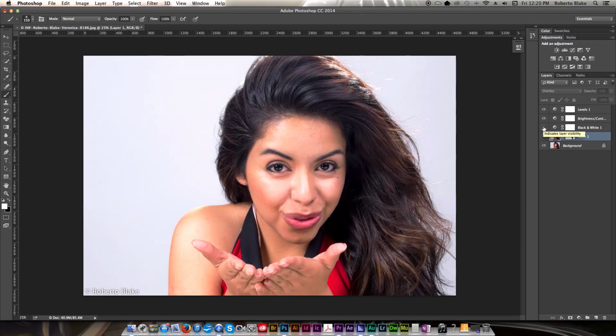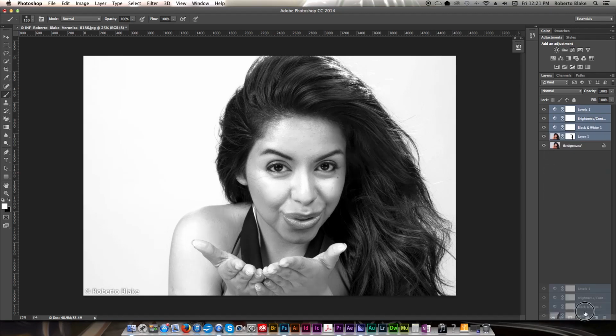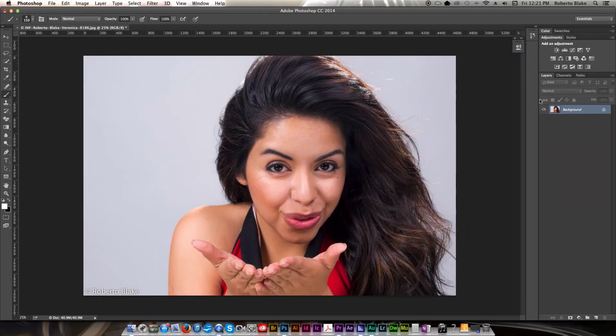Obviously, the black and white adjustment layer is what's doing our primary effect here. So if I do everything else without that, you can see that it actually does help the image and makes it a little more vibrant. So this is what our image looks like, which is already pretty good, just straight out of the camera. But again, doing all of these incremental, smaller changes, especially as we take it to black and white, does make a difference. And even without black and white, those are helping it out considerably. So let's go ahead and start from scratch, and I'll show you how I did this.